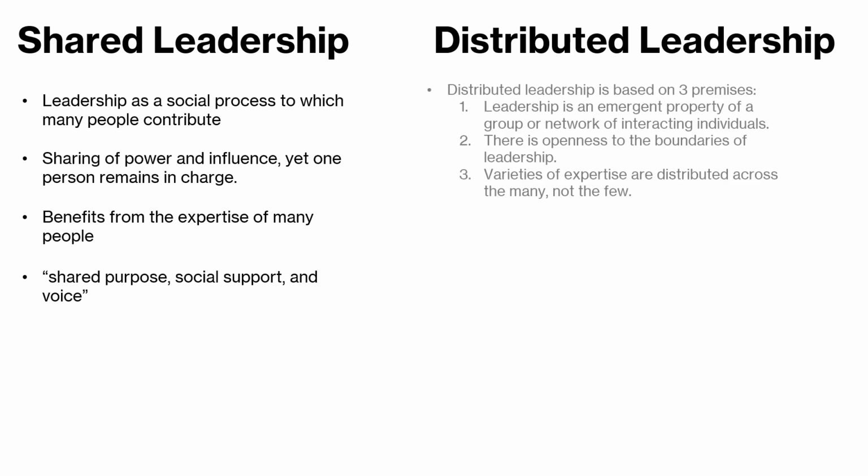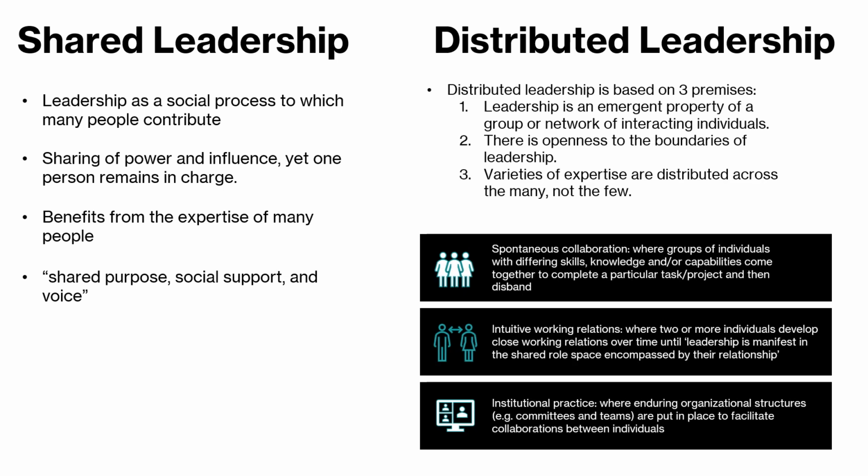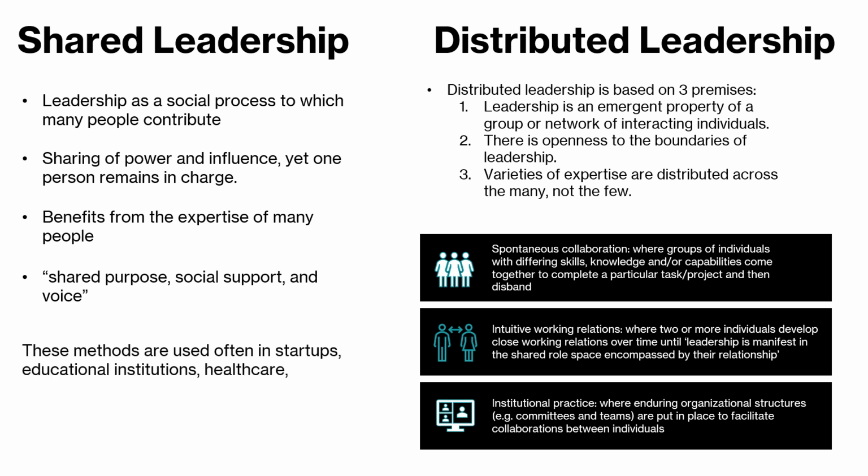Distributed leadership involves a combination of styles and approaches, including spontaneous collaboration, where groups come together to complete a task then disband; intuitive working relations, where multiple individuals build close working relationships until they manifest a leadership role; and institutional practice, where committees and teams are in place to facilitate collaboration. Both shared and distributed leadership methods are often used by startup groups, healthcare fields, educational institutions, and within the arts.